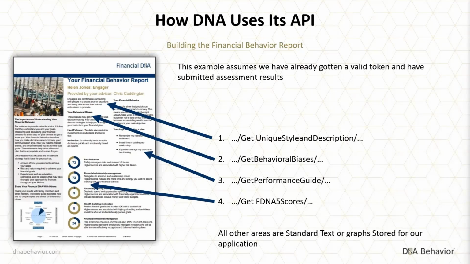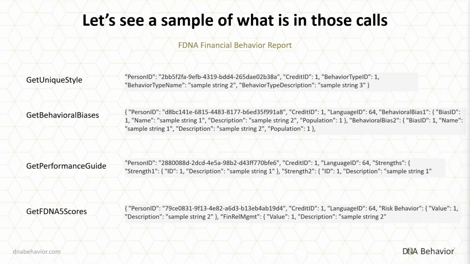That's not included in the API. You're not getting the user experience. You're just getting the data that we use to create that user experience. So again, you see here, you're going to get strengths back, and then you'll get struggles, and then you'll get environment keys. In the Get Performance Guide, we didn't use the strengths and struggles when we pulled back. We pulled some of those environment keys to watch out for.